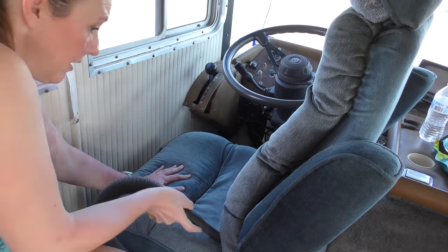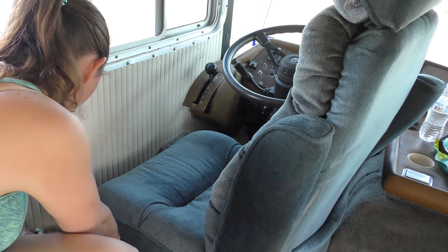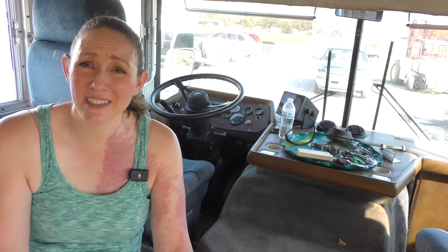Even as careful as we were trying not to get dust and dirt on those seats, it still happens. So I'm going to start with the seats and work my way down to the floor. I've got this seat working better but there's still a lot of crud on the ground. I still have the dog house to clean up, got some more underneath there and over there. Why don't I go ahead and just get the rest of this cleaned up and I'll come back and show you.